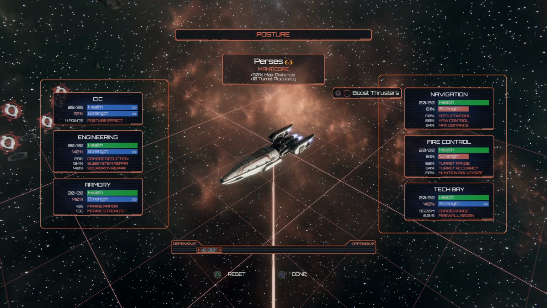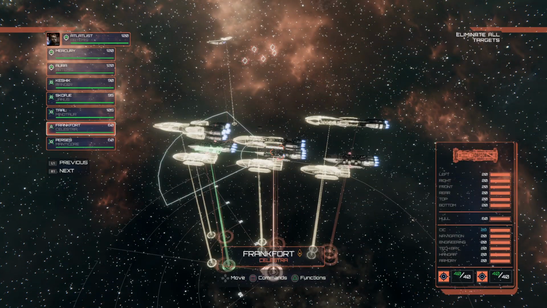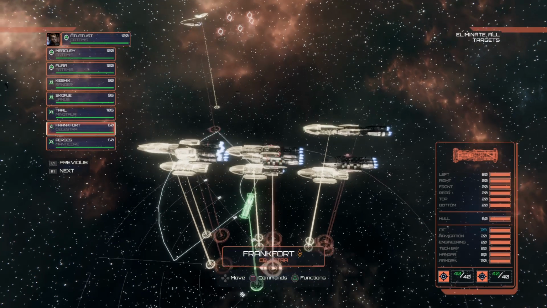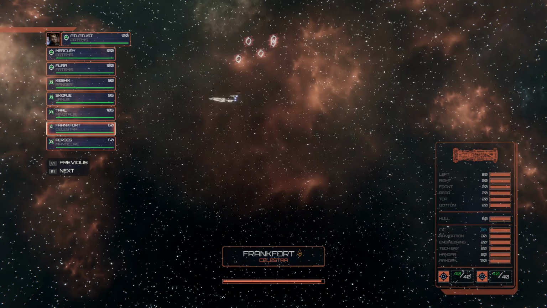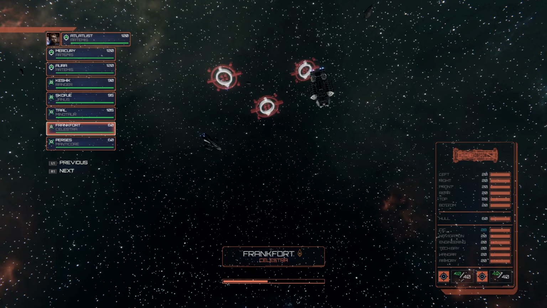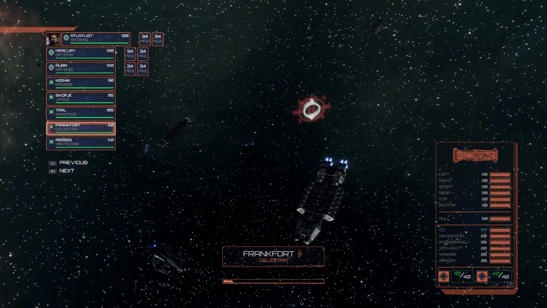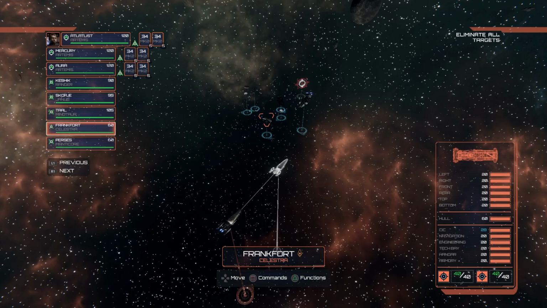Okay, let's go full defensive. All hands on deck! Should be able to see plenty of stuff now. Okay, let's see what we're going up against. Drinks on the first nugget to lose their kill slot. Interesting. Who's the last ship, though?